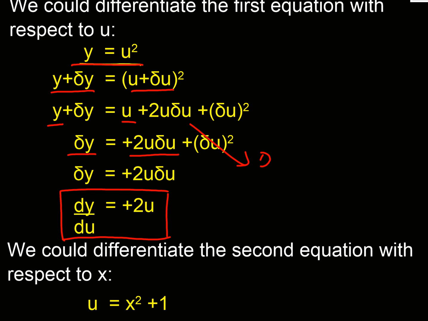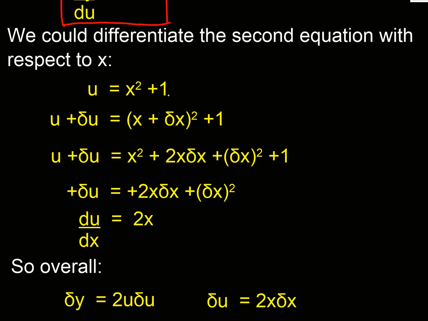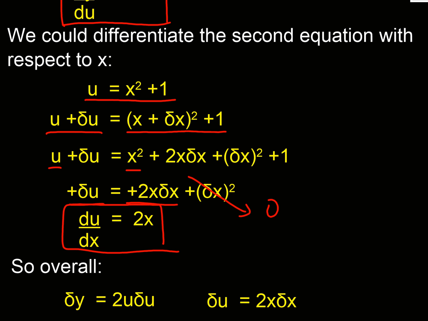And again, I'm sure we're all very comfortable with the idea that for the second one, if u equals x squared plus 1, then following the same logic of a little change in delta x creating a change in delta u, and cancelling out the terms in the same way, we end up with delta u being 2x times delta x plus a term going to 0, and therefore du by dx equals 2x.